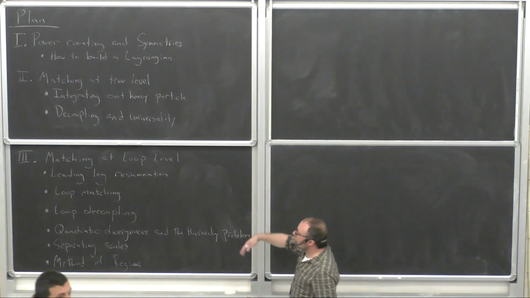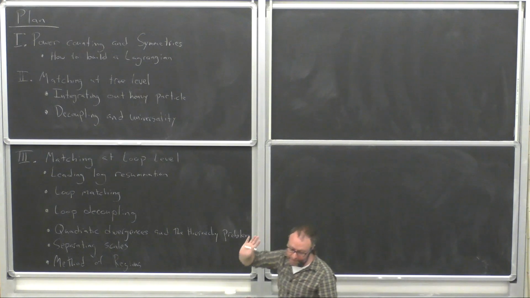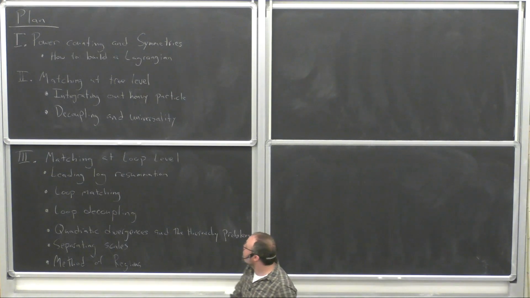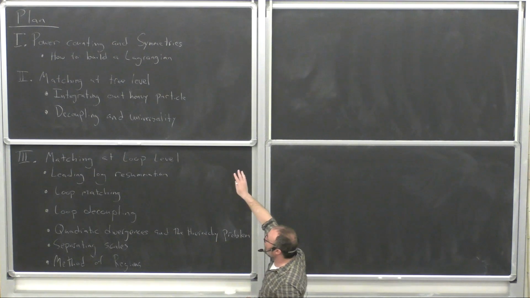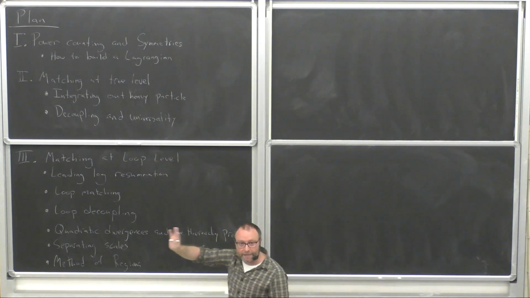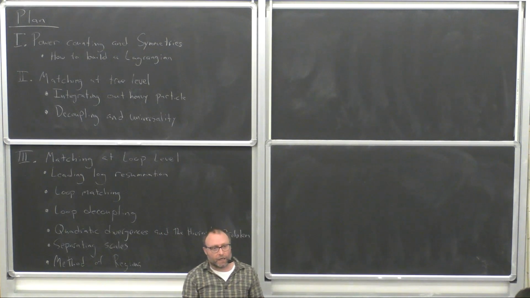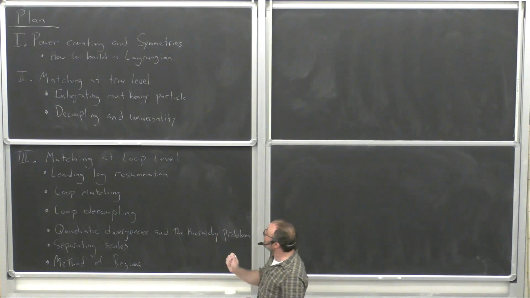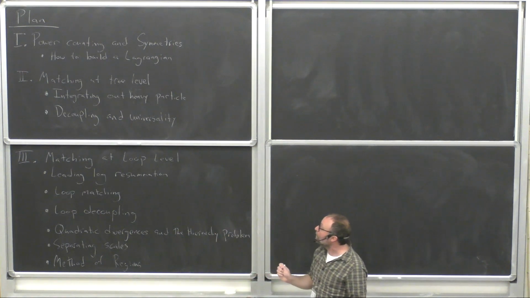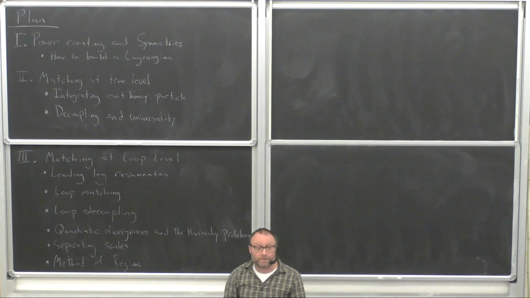Here's the plan. Again, we'll see how many days this takes us. It may take us to the end. But I want to get started in part one. I think we can get a little bit into that. Basically, the rules of the game: how do we build an EFT from the bottom up, just in terms of degrees of freedom, symmetries, and power counting? Then we'll probably spill into tomorrow.